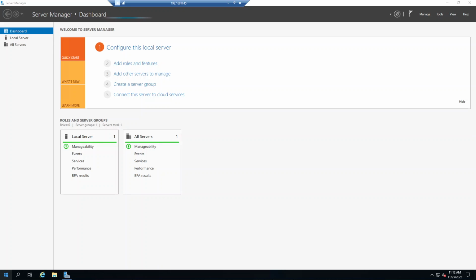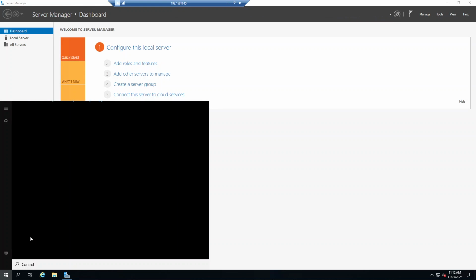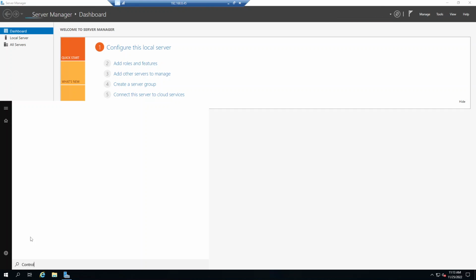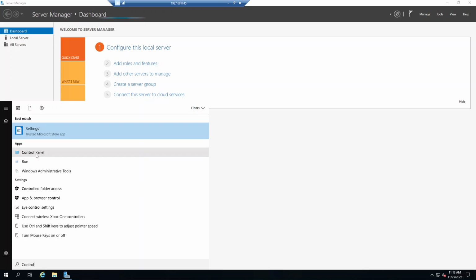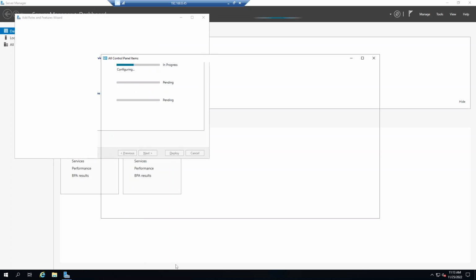And while this is loading up, what we need to do is we're going to go to control panel, and this is only for labbing purposes. I don't think it's going to be configured like this in a real environment. We're not doing anything through group policy to grant permissions or anything. This is just a simple basic lab to teach you about RDS itself.